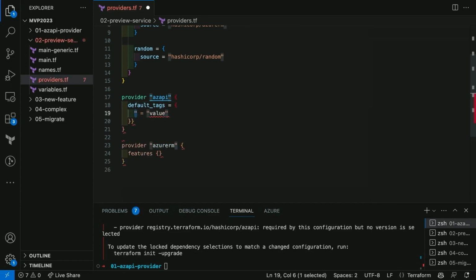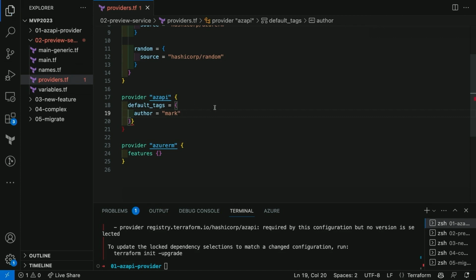So I can say author, oops, if I can type, author, and put my name in here. So now this tag itself will be applied to all of the AzAPI resources, which is a pretty convenient thing to use.